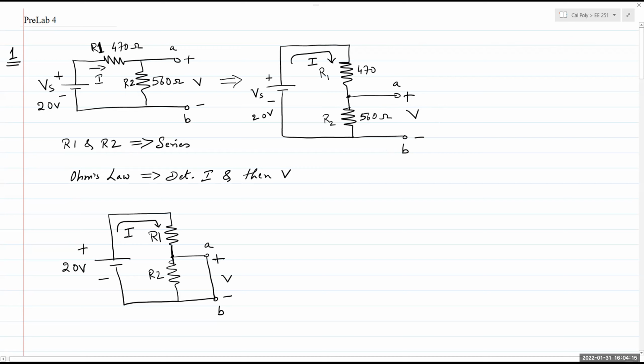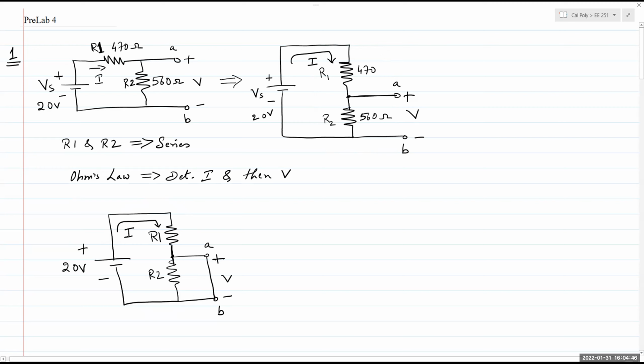Okay. Now, even though we're taking the output here, we are not connecting anything else. This is just a tap, meaning you're just tapping into the circuit to measure the voltage. When you measure the voltage, the voltmeter has infinite resistance, meaning it's not going to affect or alter the circuit in any way. So you can consider R1 and R2 to be in series. And if they are in series, you can apply Ohm's law and determine the total current I that is flowing in that circuit.